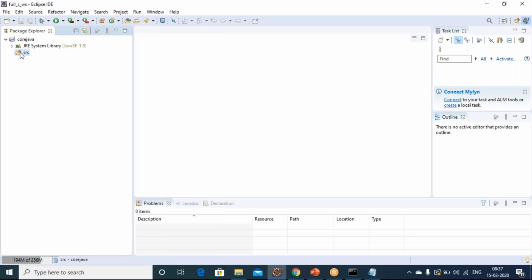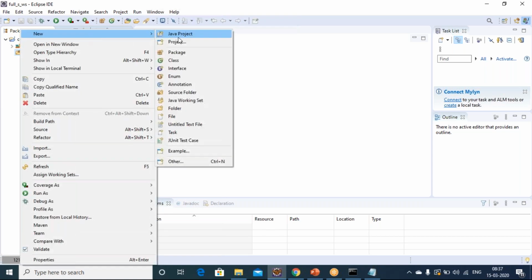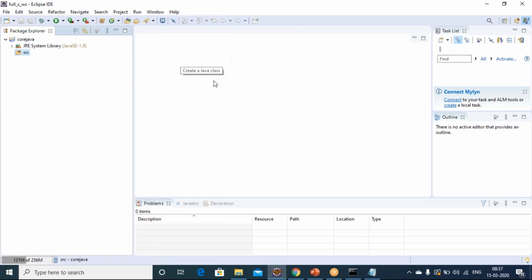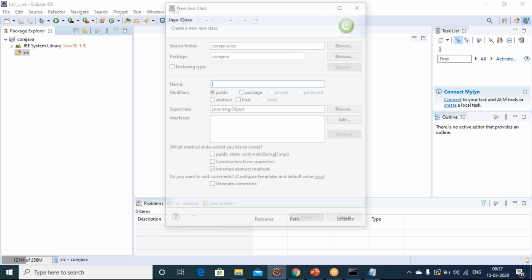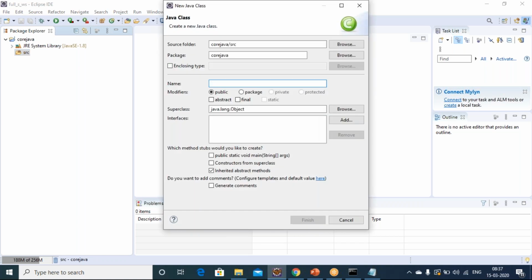To create source code, I'm going to create a new class in Java. Whatever you write, you write everything in classes and objects. So this is a package name I am going to follow: com.newbase.cj is core Java, and here my submodule name is demo.